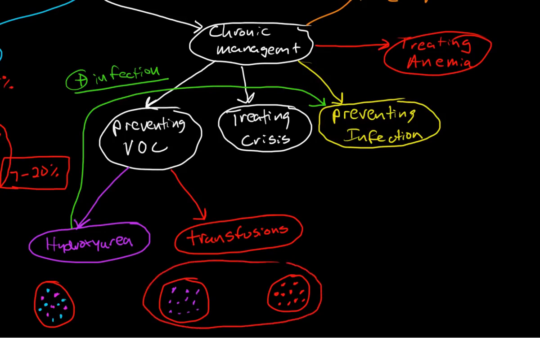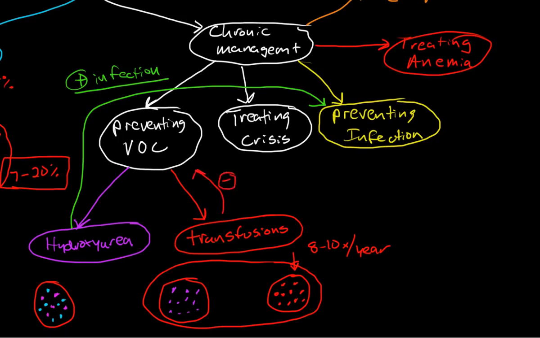Chronic transfusions are useful in patients that have had significant complications, particularly patients that are at high risk for stroke, because they've had transcranial Dopplers that show some abnormalities that a stroke could happen anytime in the near future, or patients that have had strokes in the past. The modality is to provide a transfusion about 8 to 10 times per year, so every 1 to 2 months. And that will decrease the number of red blood cells that can sickle, and that decreases the number of vaso-occlusive crises.